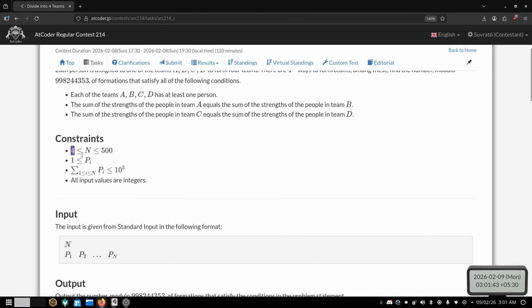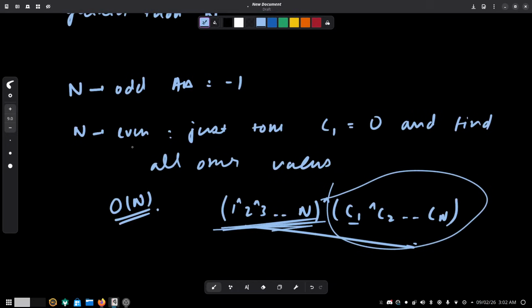And obviously the first thought when we see constraints like this is that the question might be requiring some dynamic programming, because only in dynamic programming solutions are the constraints this tight, and obviously n 500 and summation p less than equal to 10 to the power 5 gives us the hint that one of the states is n and the other state is somewhat sum. So that is a hint. So let's see the problem.